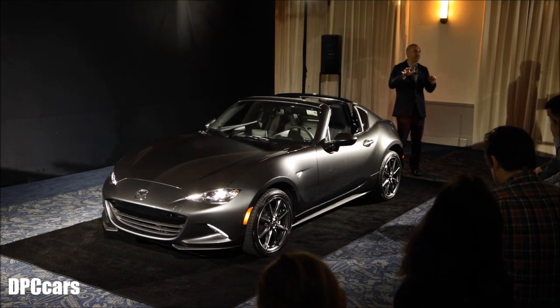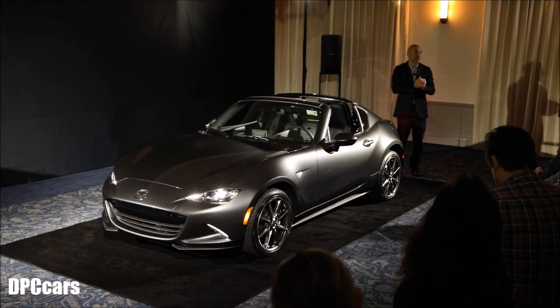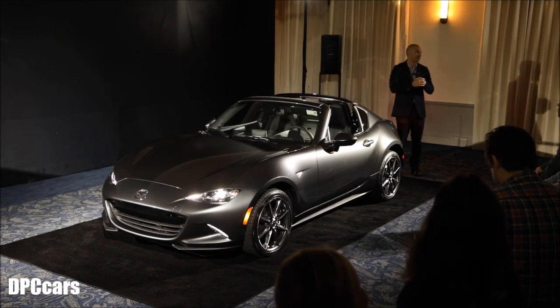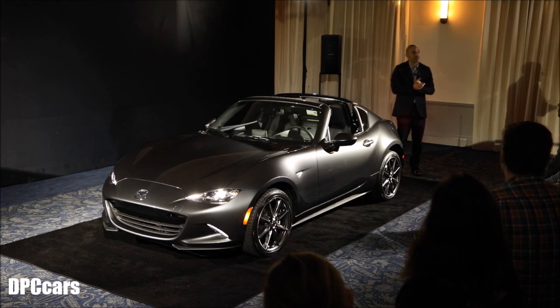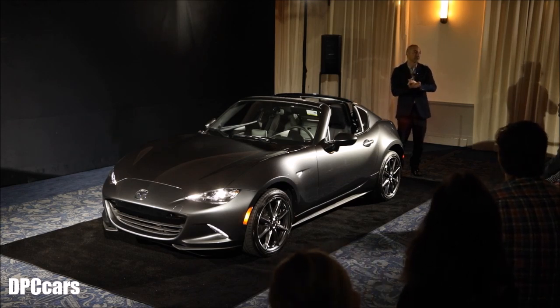So is this just for the MX-5, or is it going to carry through to your passenger cars? Are you going to diverge? Sure. Right now, I can't talk about future product, but we studied this within the RF, and we stretched it within the RX Vision concept car. You can see the RX Vision only relies on reflection-based surfacing to judge the design of the vehicle. So we're going to broaden that expression through the next lineup.